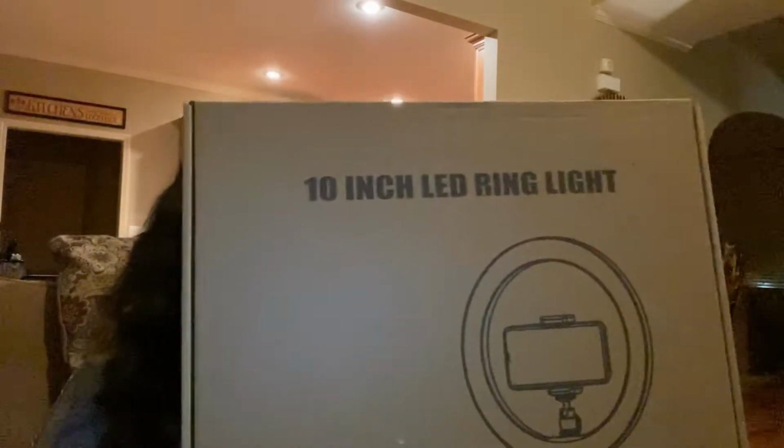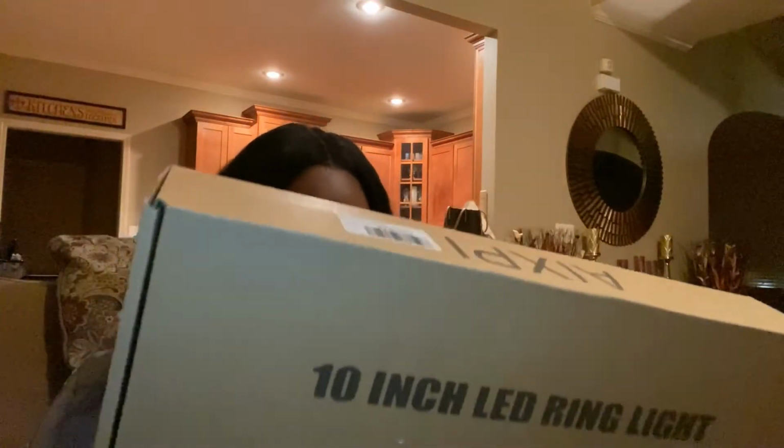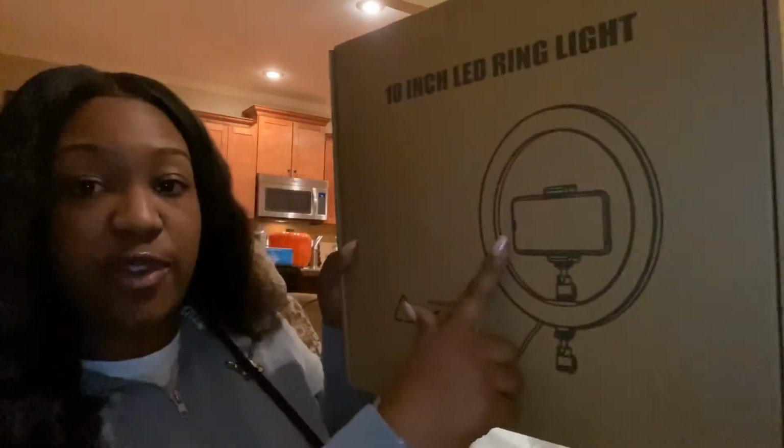Today we are doing another unboxing. This is my 10-inch LED ring light from Amazon. I will give you the vendor and all of that down below, but we are gonna open this. It was in an Amazon box, but it was so big. This is for smartphone as well as my camera. I haven't got my camera yet, but I will be getting one soon, so we're going to open it.